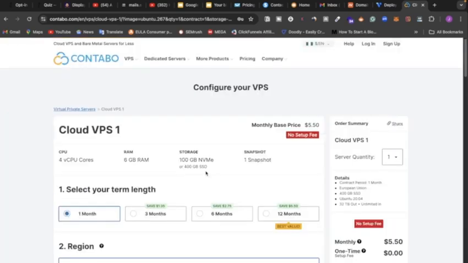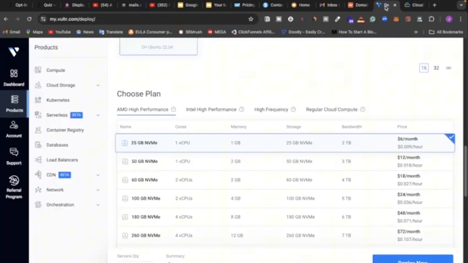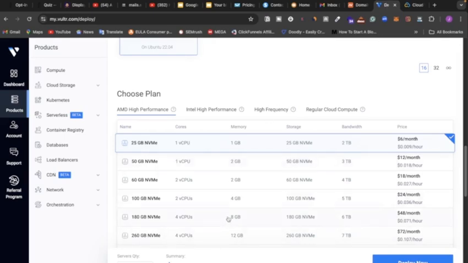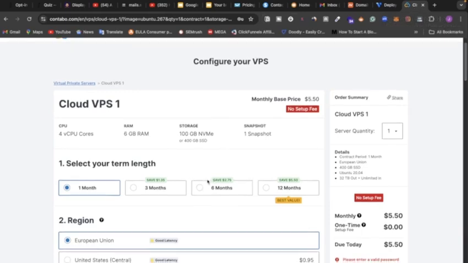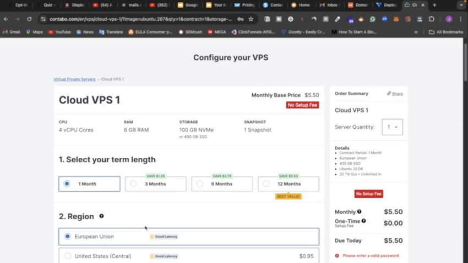Then click on select. Then as you can see, this one is even 4 CPU and 4 cores. You come to this way, this one is just 1 CPU. You see that this one is more, and this one is even more pricey. This is $6, the other one is $5.50. All right. So since I made payment in this one, I'm not going to make payment again with Contabo. All right. So I strongly recommend you go with Contabo, but everything is pretty much the same process, which I'm also going to show now. So if you come down, you're going to see 6 gig RAM. You're going to see just 1 gig RAM memory, just 1 gig at $6. All right. Then let's check the storage.